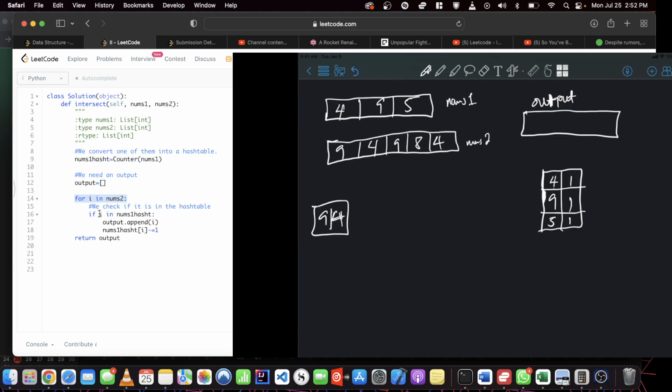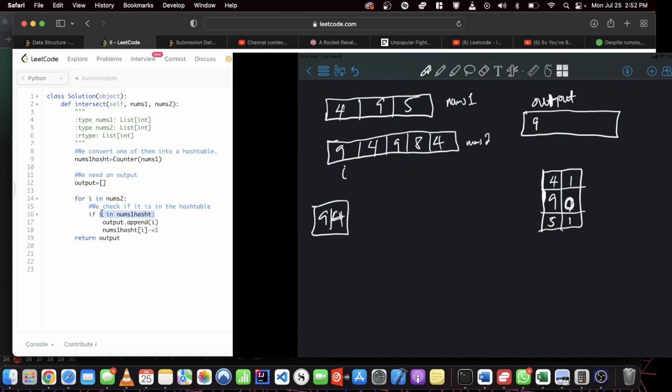We get our i. If you look at the diagram, our i is here. So now we grab it, which say is 9. Is it in the hash table? Yes, it is. We append it.